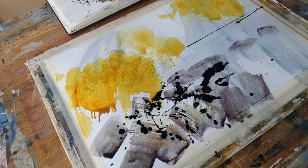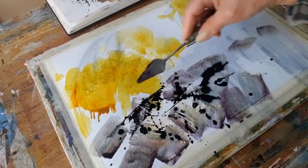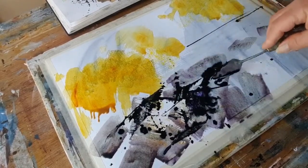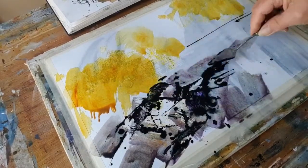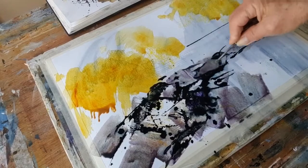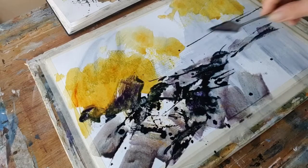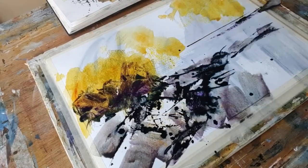And also, while that's going on, I'm going to be adding to this some thicker paint with a palette knife. Basically because I just like the effect of a few sharp lines. Let's roll this out here. And that's quite handy for putting in some shadows under the tree here. So, yeah, there we are.